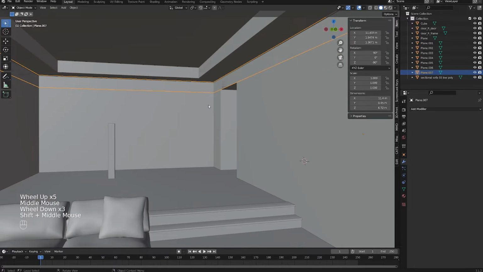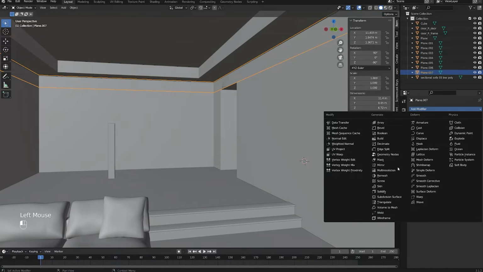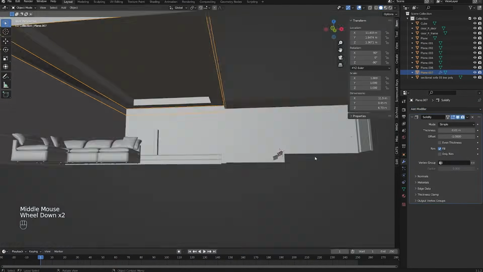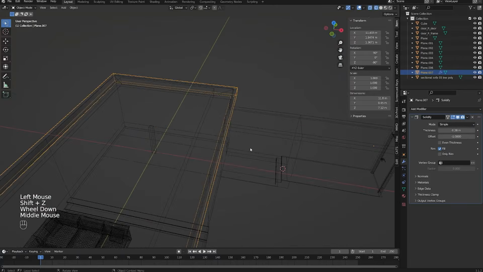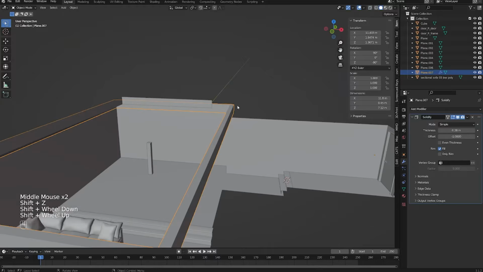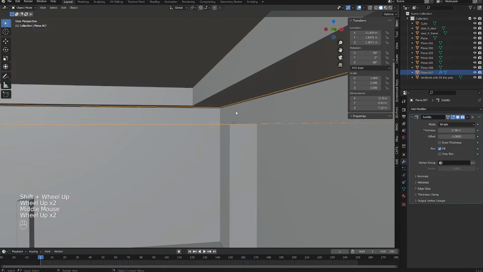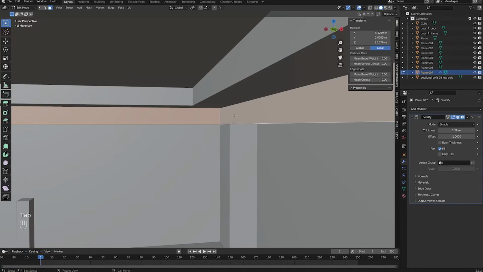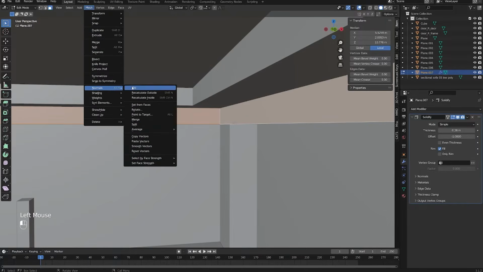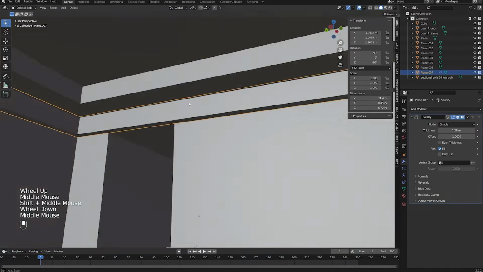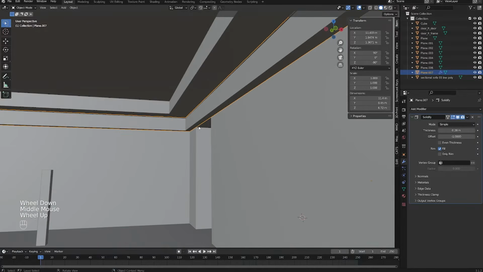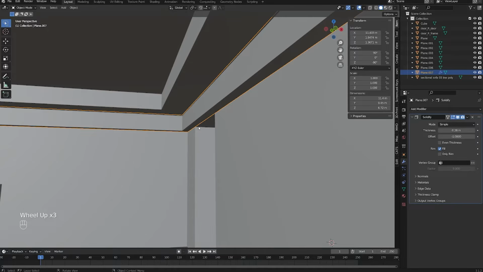Going back into object mode, we can come over here to the wrench, go to add modifier. We're going to add a different modifier. This time we're going to add something called the solidify modifier. That's going to make this a solid object. If I increase the thickness, you can see that it's getting bigger, but it's getting bigger in the wrong direction. The way we fix this is by flipping the normals of this object. So if we press Tab and go into edit mode, we can press A to select everything. We can go to mesh, normals, and flip, just like we did before. And now the modifier is affecting this object in a different way, to where the solidify modifier is making it solid in the other direction, if that makes sense.